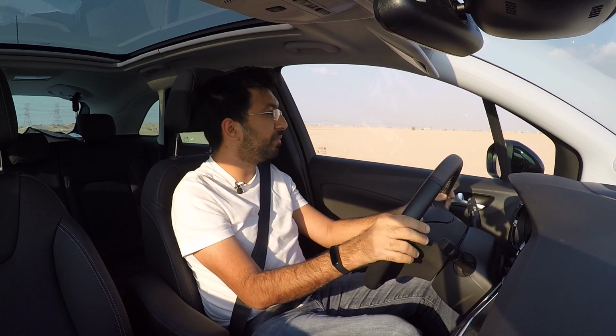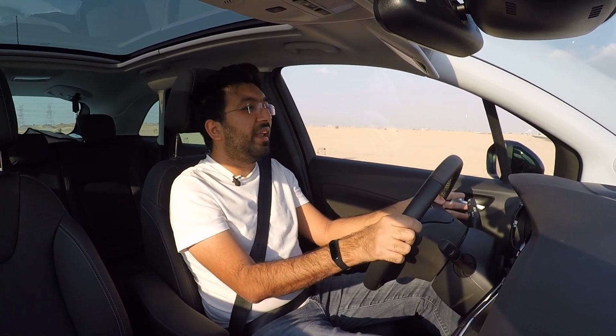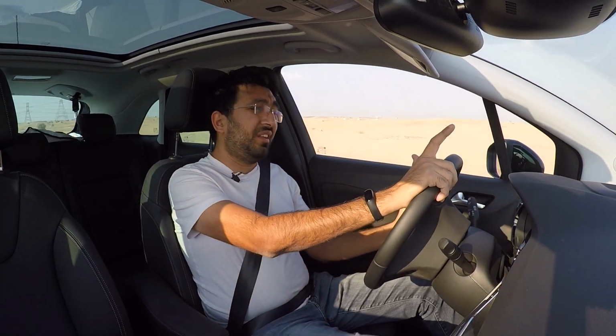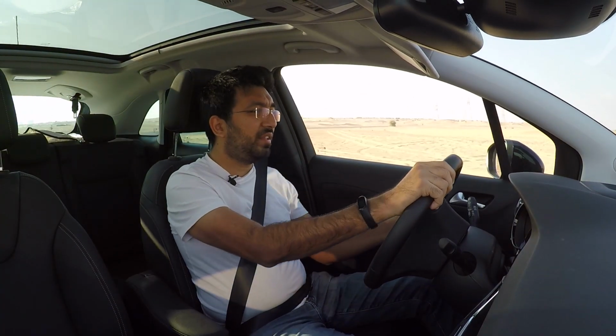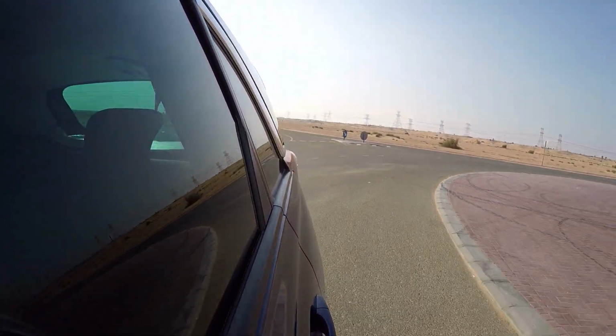I am very surprised. Because this car is so small, and it's kind of an affordable SUV, you would think that they would have cut corners, but at least in this department, the windows are so huge, it's still surprising that there is not much noise, and you cannot really hear a lot of wind whooshing or anything.